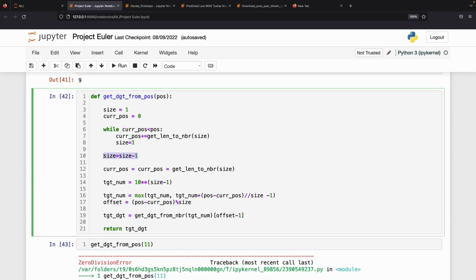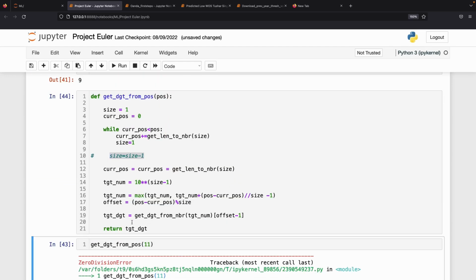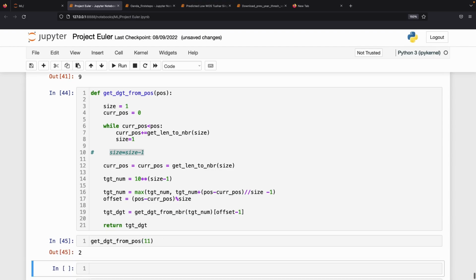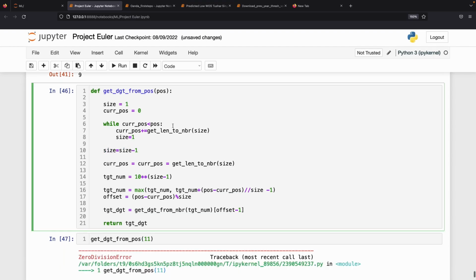Okay, I think this is causing the problem. Yeah, here is a mistake. So we have to increment the size, size plus equal to 1. We have to increment the size here.